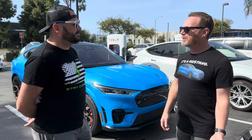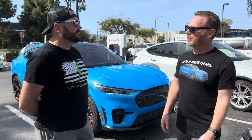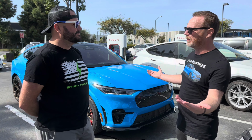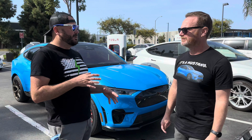But we talked to one of their PR people, and they said it's just easier to deploy a whole new station. I think it's basically poor planning on their part, where they have 4 stalls at a Walmart, and for them to add more than that, it's a whole new project. It's like they didn't think about the future. Well, I've yet to really see any bigger than 10 stalls. I've heard of a few 10 or 12 stalls.